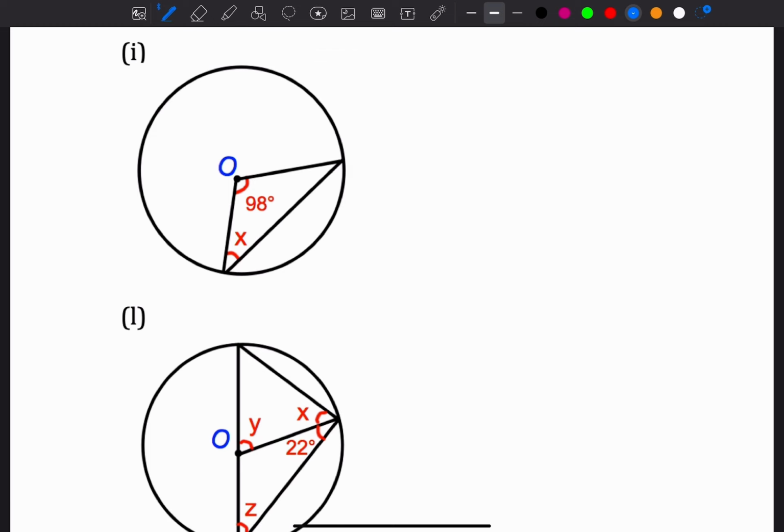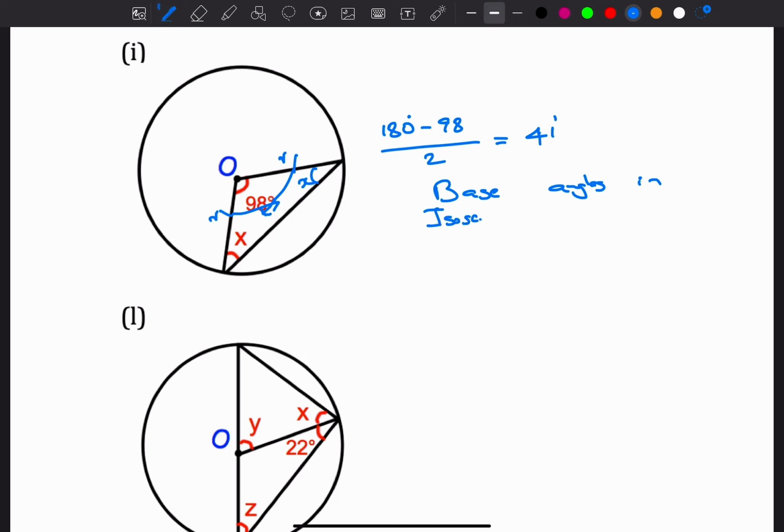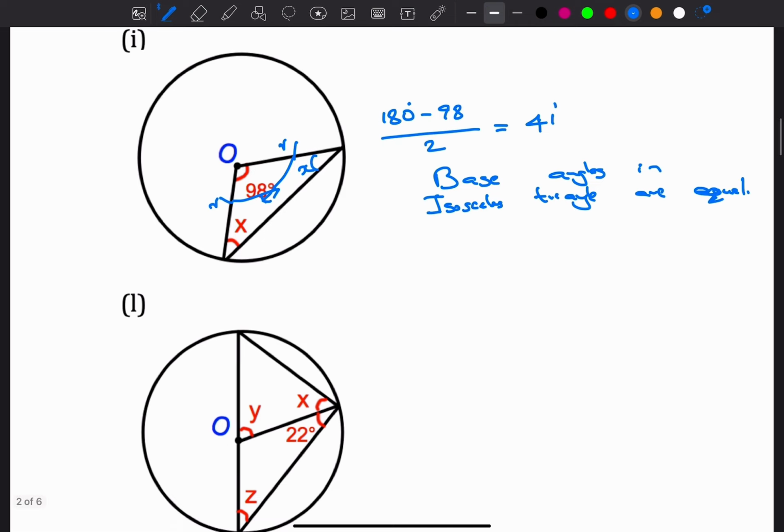All right, just a couple more questions. Here, this one is not an angle in a semicircle. I just thought I would put it. This is base angles in an isosceles triangle, because this is your radius, that's your radius, so these are the same. So both of them are x technically. So it's just 180 minus 98 divided by 2. That will give you 82 divided by 2, which is 41 degrees. The reason for this is you just write base angles in triangle are equal. This is nothing to do with that one, but okay.